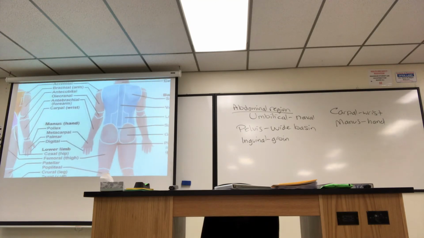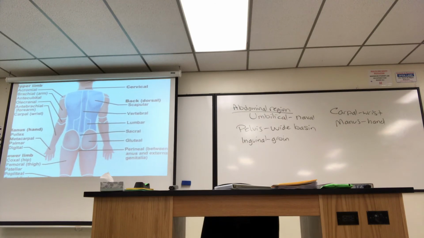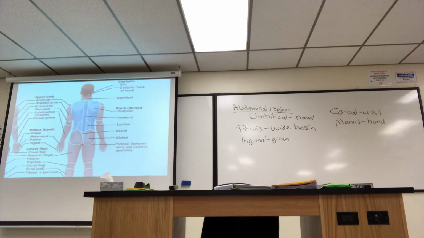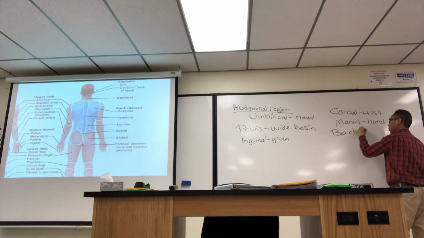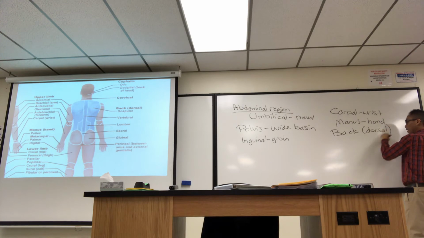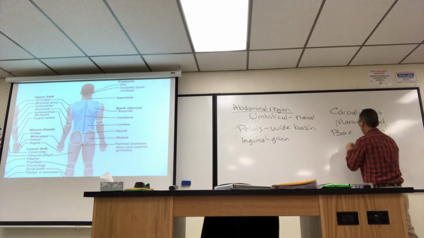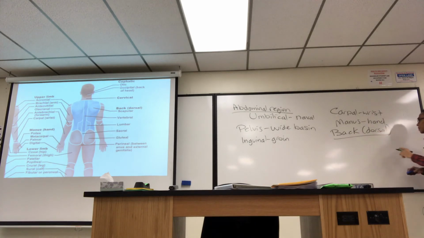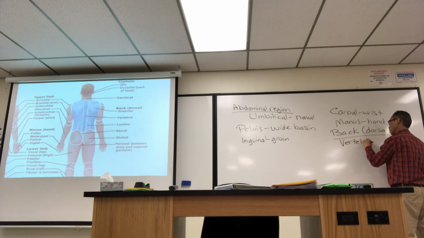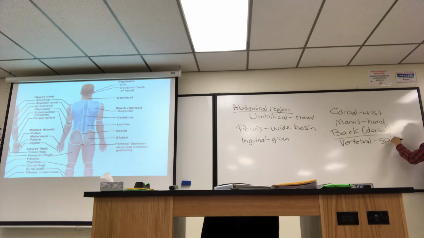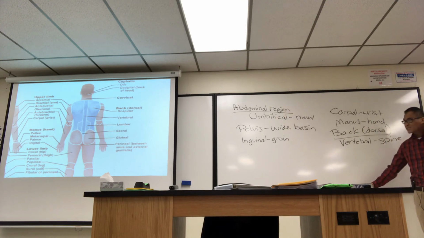Okay, before I get to the lower extremity, let's look at the posterior region, see if there's anything I left out. Posteriorly, one term that's there on the back is the vertebral region. Generally speaking, the anatomy word for back is dorsal. Dorsal means on the back. And the back is the wide expanse, covered in blue. But in the middle of it, your spine, that's the vertebral region. Your vertebra, your spine. Okay, so know that.